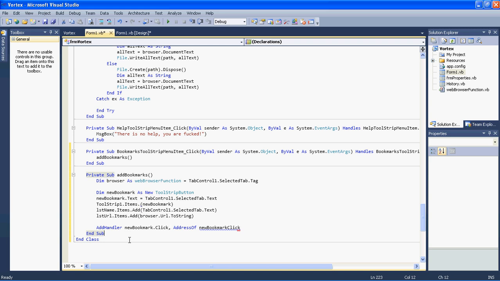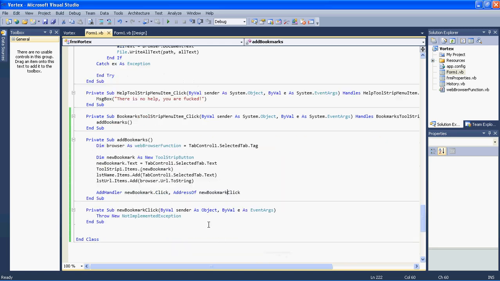Alright, so let me now create the handler, which is actually just go on the arrow right here and click on this button, and then click generate method sub. So this is what you will get, and this is actually what we need, except that we have to delete this part of code because we will add our own code.